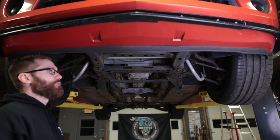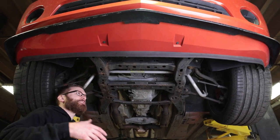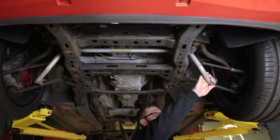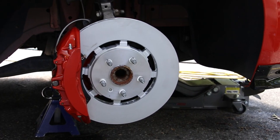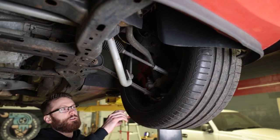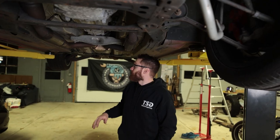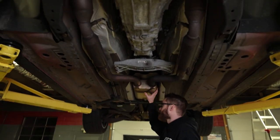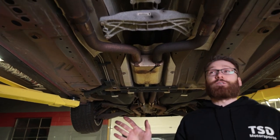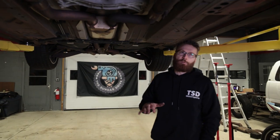As we step under the car, I'll show you a few of the things we've worked on over the years. We have an ACS front lip, Whiteline front and rear sway bars, and a ZL1 big brake kit with six pistons up front and four pistons in the rear. We're also running a square tire setup so we can actually rotate the tires. We also have a Solo Performance resonated exhaust — I've been wanting to do a review of that. The only thing I really haven't done is an upgraded suspension; we're planning to do Bilstein coilovers most likely.